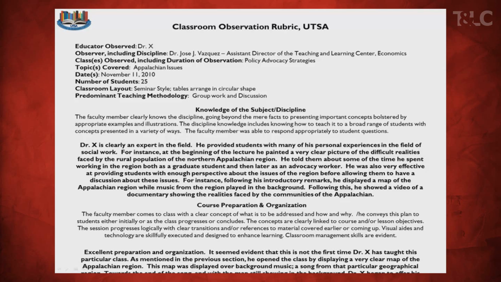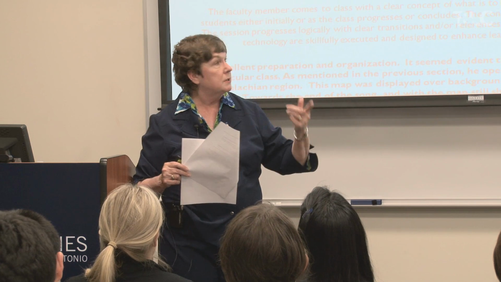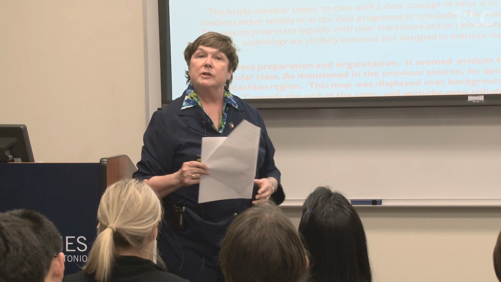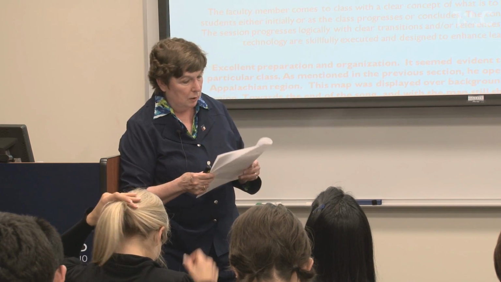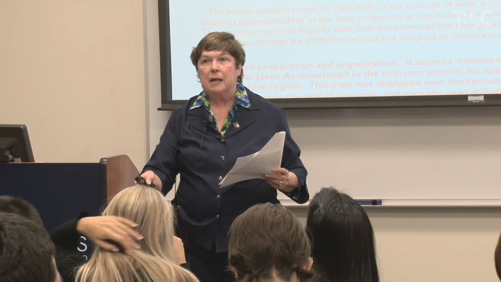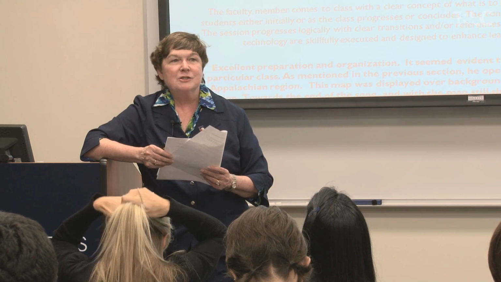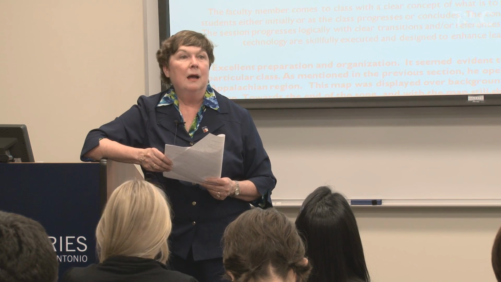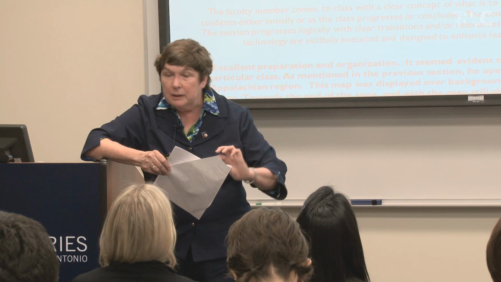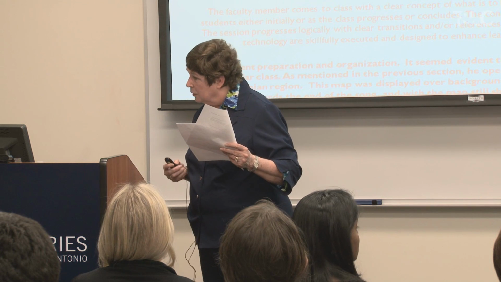But I like what I call focused observation instruments, where you've got knowledge of the subject and discipline as a broad category, and then you plug in the evidence that this person really knows his or her stuff. Another category might be course preparation and organization. And again, you look at what shows they're well organized, that they're well prepared. Those yellow tablets are filled with notes. I mean, when I did that Fairy Queen observation, I had, I think it was 8 to 10 pages of notes. A lot. But I'm sitting there anyway. I might as well be writing it down. The more the better, in my humble opinion.